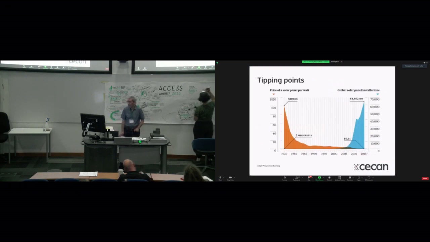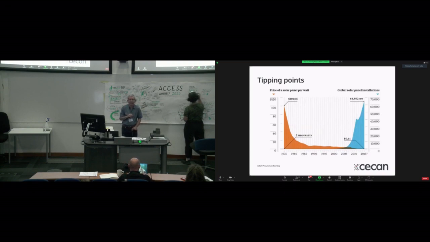And then there's a nice example here of a tipping point, domestic solar panels, things you put on the roof. This is just a plot of the price of a solar panel on a time scale from 1975 to 2015, and the number of such solar panels actually installed on people's roofs. And as you can see, the number of installations grew pretty much exponentially from about 2005. The interesting thing is that it didn't grow starting in 1980, when the price of solar panels went down. It took getting on for 25 years before we got to the point where the exponential rise started.